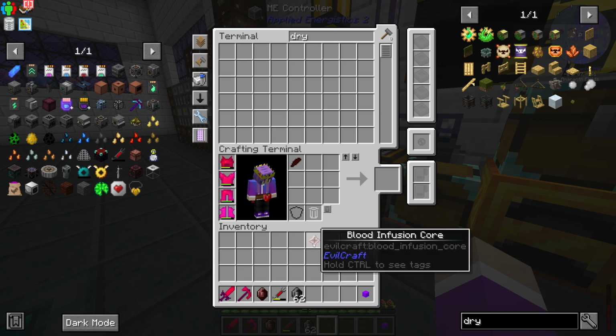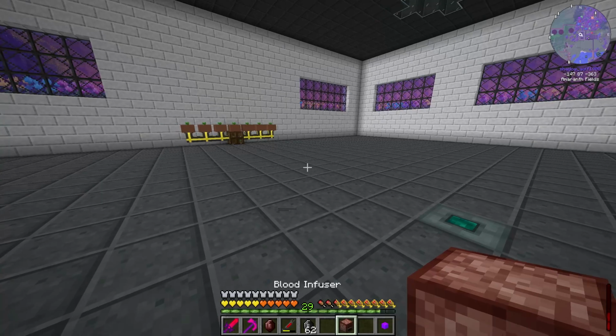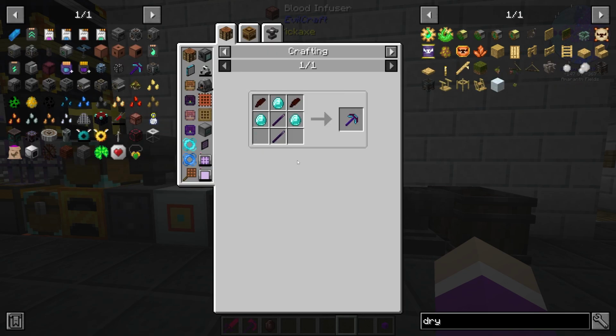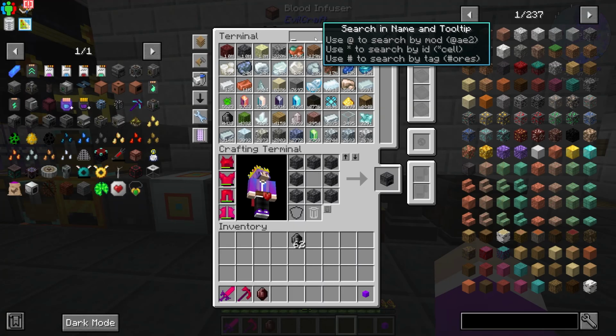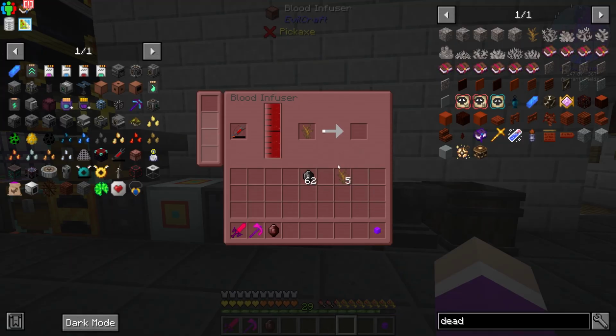So we got an infused core and then the actual blood infuser itself. And we can put that. We'll have to come up with a proper building for all of this now in the future, but we should be able to fill this thing now with blood and get even more dark gems. So for this, we need hardened blood and then the evil stick, which is going to require a dead bush. Do we have any dead bushes? Yes, we do. Infuse this thing here with some blood.